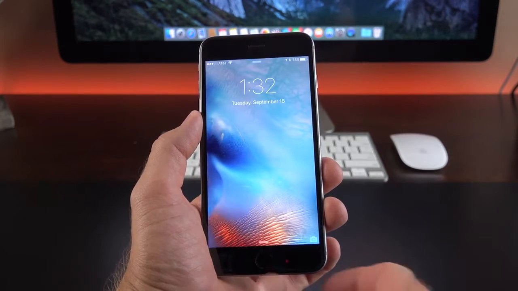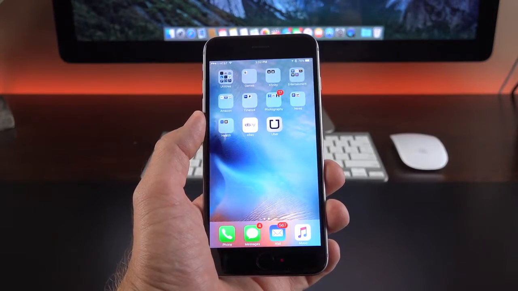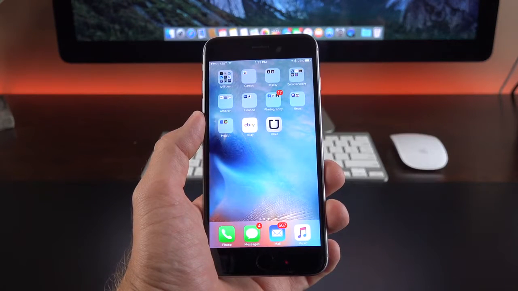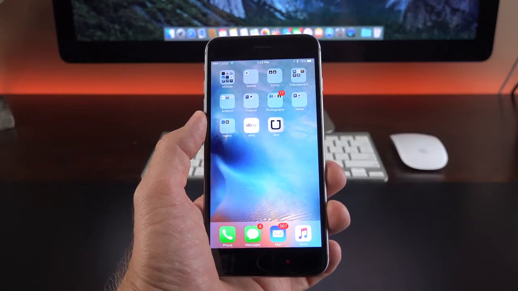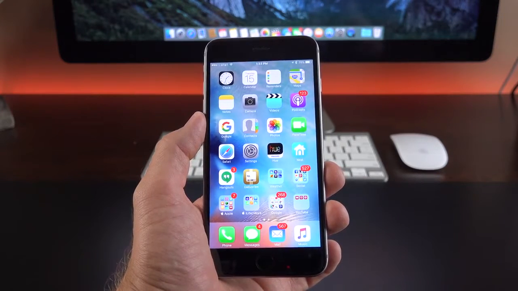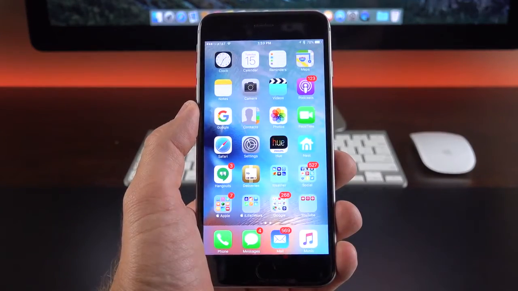In terms of what's new on the home screen here, one of the biggest visual changes obviously is a new wallpaper. So we have a whole new set of wallpapers, which I'll cycle through at the end of the video. We also get a new font. This is San Francisco. Apple's applying this font across all of its devices from OS X El Capitan to the Watch OS 2. Now we have a few new features right on the home screen.